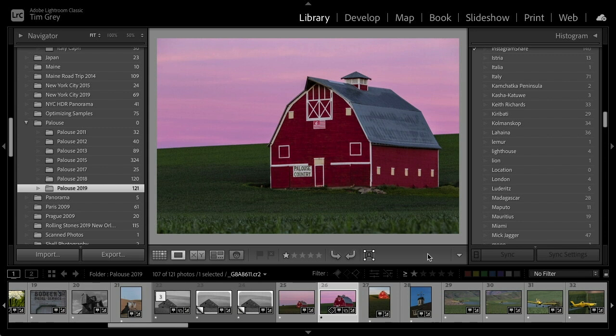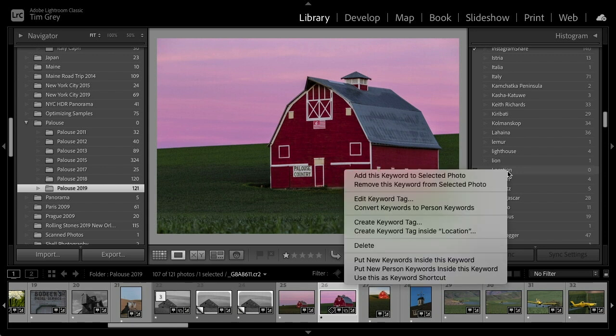And so the next step is to create that hierarchy. So inside Location, I could put, for example, the United States, or I could put North America, depending on how I want to structure my overall location hierarchy. So I'll right-click, and then we can choose to create a keyword tag inside of Location, meaning in a hierarchical relationship with Location.